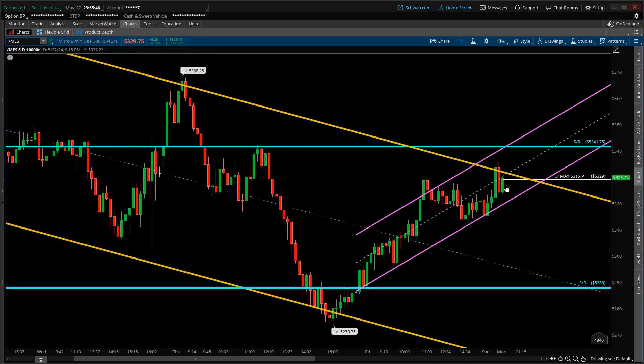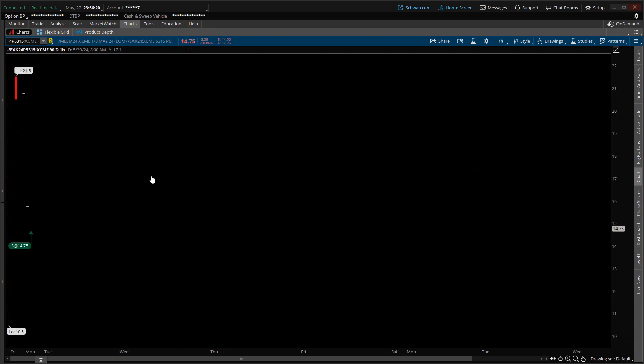It's just a matter of hours before we'll see something more significant occurring. Switching over to the option chart specific to my trade — unlike the prior chart, this chart is specific to my option contract. By the ticker it's the MES 5315 strike price on the put side, and the option premium is quoted at $14.75 per option contract. There's a confirmation bubble showing I picked up three of these contracts at the current spot price of $14.75, about 30 minutes ago.